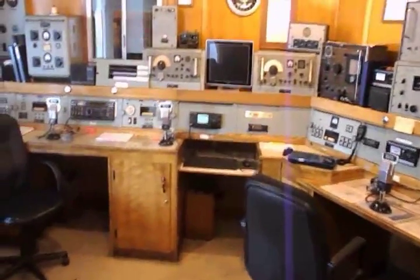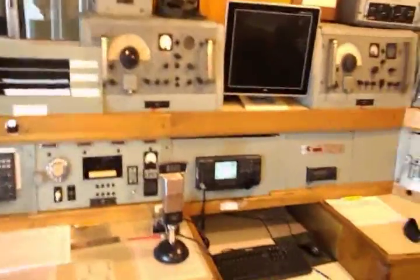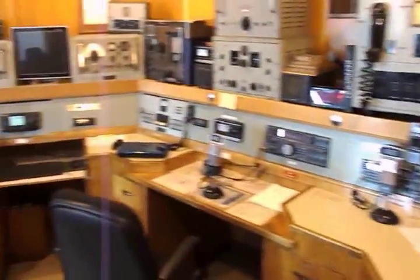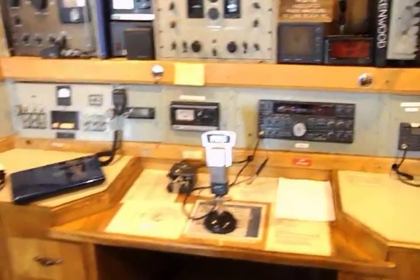All right, that's it. Okay, I just failed to realize that I didn't really mention what the heck we do up in the wireless room on the Queen Mary. Well, it's ham radio. We're all ham radio operators, and we all volunteer our time in the wireless room, and we make contacts all over the world, and we put out CQ calls so that people who call in can make contact with us and get them in the logs, and send them a nice QSL card, which looks like this.